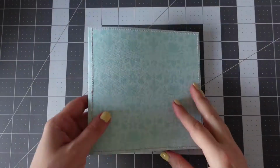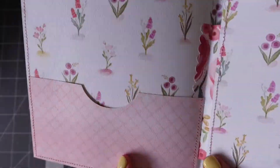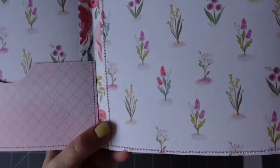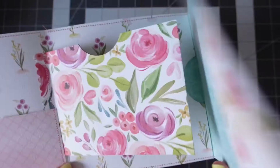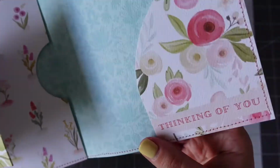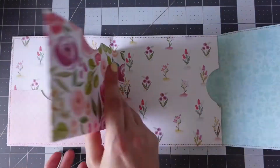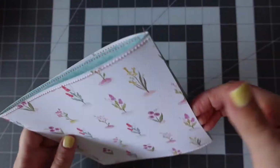Here's me, I'm ready to sew around, and you can see me with my little finger telling the video that I'm just about to sew around the edge. So I've sewn all the way around the outside of the mail, and I've also used my machine to go up the side of the pocket.